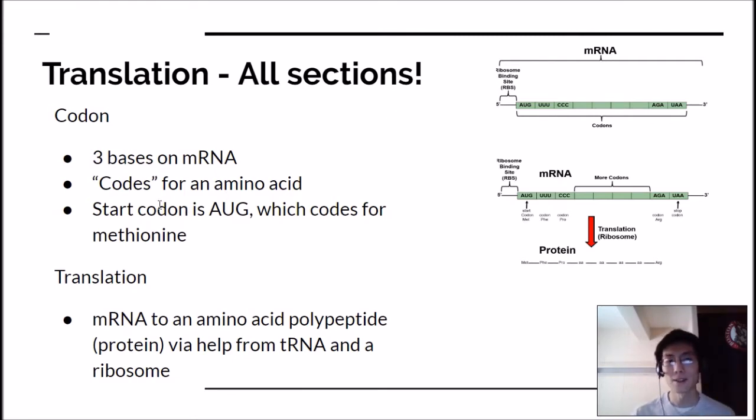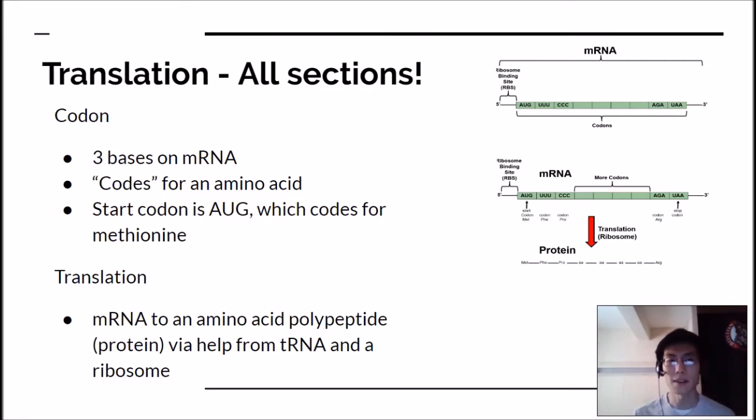But for now, let's just look at one specific codon, and that's AUG, which codes for methionine. It's very important because this is the start codon, so when translation happens, methionine is, generally speaking, the first amino acid. So when a ribosome comes in to recognize a start zone within an mRNA strand, it always looks for AUG, which again codes for methionine. But you have your strand of mRNA. However, the issue now is you don't have the amino acid. What carries that amino acid, of course, is pretty important.